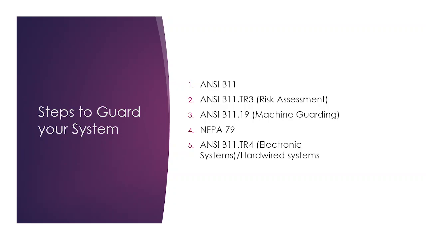Anyway, moving forward, in the introduction on this particular standard, they go through a really nice visual chart that gives you a step-by-step process of when you need to use what standard or what technical report to guide you through it. They give you some of the responsibilities, some of the hazards that come into play, and then when you're going to reference the ANSI B11.TR3, or technical report number 3, and then when you're going to reference the ANSI B11.19, and then continuing on down, you'll reference the NFPA 79, and then you'll finally come down to the ANSI standard B11.TR4, or technical report number 4.